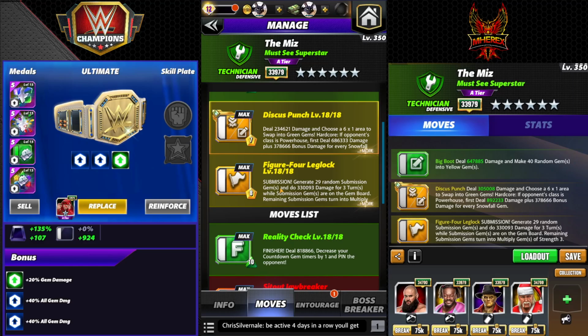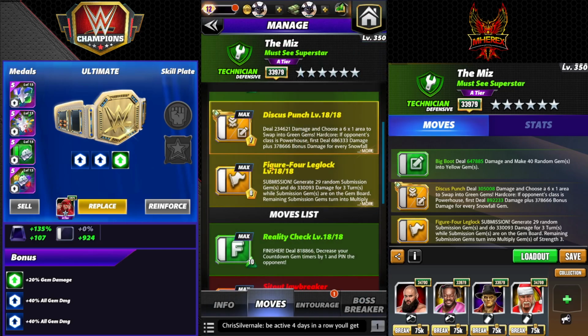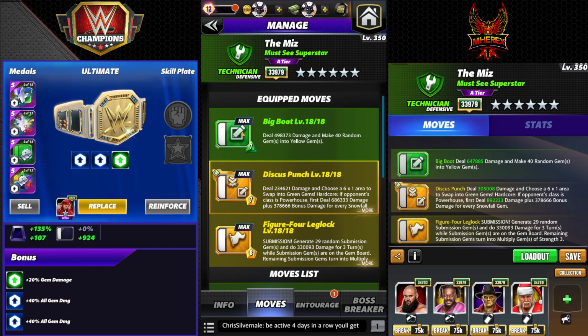Figure 4 leg lock, 8 submission gems, generate 29 random submission gems and do 330k damage for 3 turns. Remaining turn into multiply gems of strength 3. It gives him a little bit of a Grayson Waller vibe with the sub, with a bunch of multiplies spamming the board. Reload's harder than Waller, of course, but it does have that vibe to it. So if you like that kind of Waller gameplay, you'll probably like this build set.